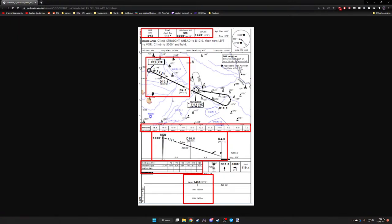So you come down here. And so you do it like mine. You come in, and so let's see. Is this straight in? This is straight in. So you come in over here. So mine is on the field. This one is not on the field. This one is actually out here in the middle of nowhere. And sometimes they do that. And so you'd come flying in. You track right to the station. Then you'd go the 110 course, you come in there and you try to land. If you couldn't see the airport, you come up here. So you climb straight ahead to a distance of 10 nautical miles. As you can see, D10, distance 10 nautical miles, turn left to VOR.